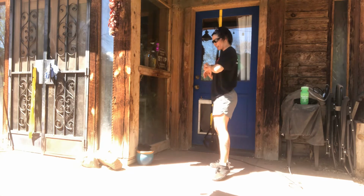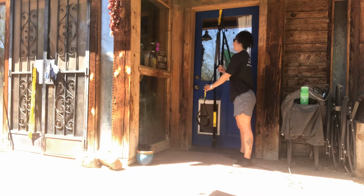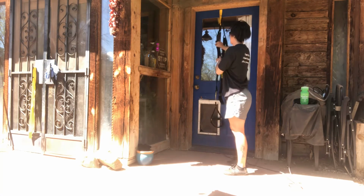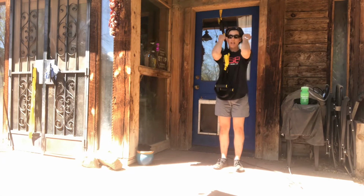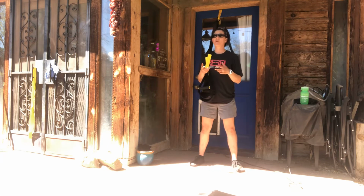Our next series, we're gonna start with our straps at mid-length. The yellow tabs are covering up your diagonal lines. We're gonna do 10 squat Ys, and then we're gonna get 10 bicep curls. And you're just gonna keep repeating those two activities over and over again, okay?